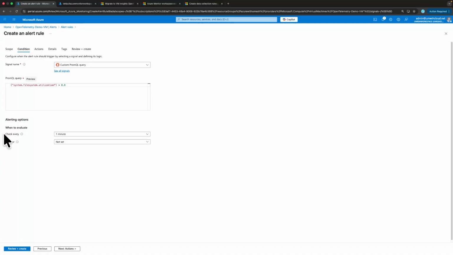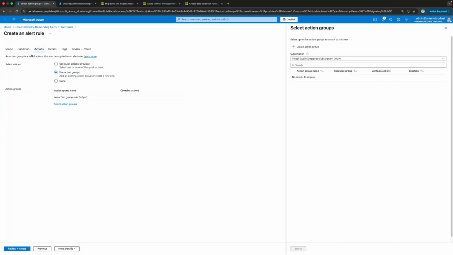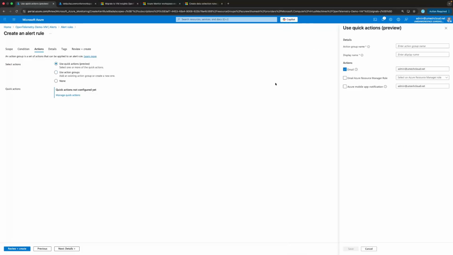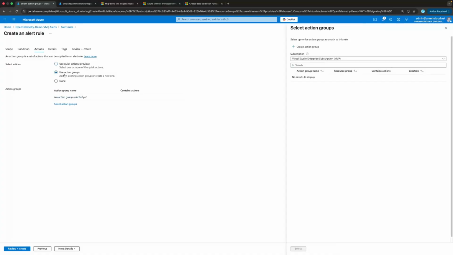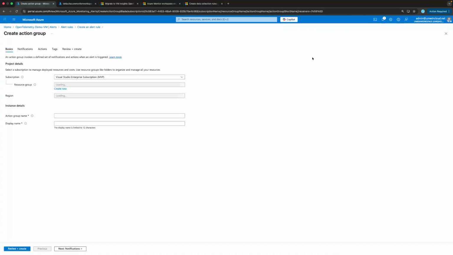Okay, now we can check this information. We can change this to check every 1 minute, 5 minutes. So I will change this to wait for 5 minutes. Then what will be the action that we need to take? Here there are multiple options available. I'm not going to discuss each and every one here. This is the action group that we can take after this alert is triggered. Let's say the alert needs to be sent to a particular user. Okay, let's create a new action group.